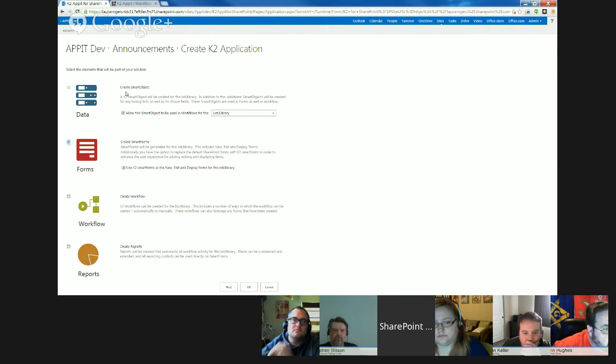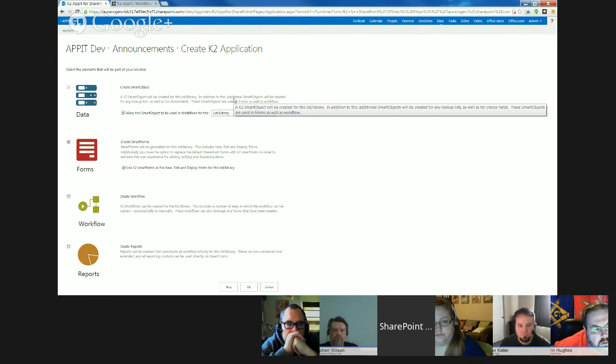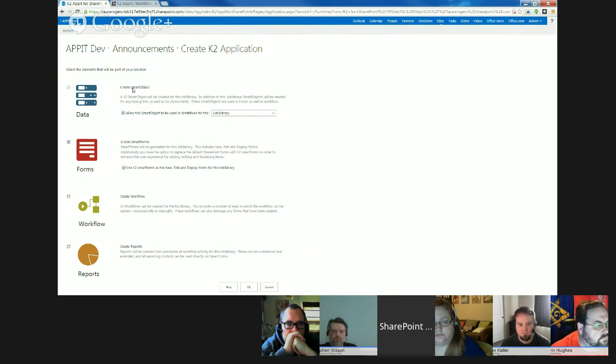This smart object thing is something you automatically get in K2, and I'm just going to show you real quick what that means. This means that this data in this announcements list becomes what's called a smart object.